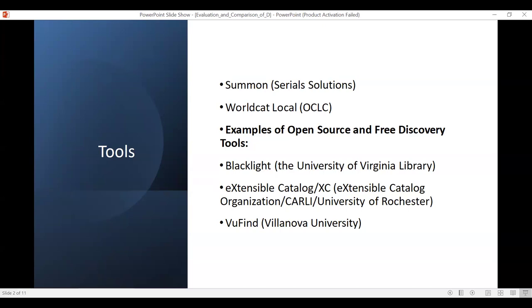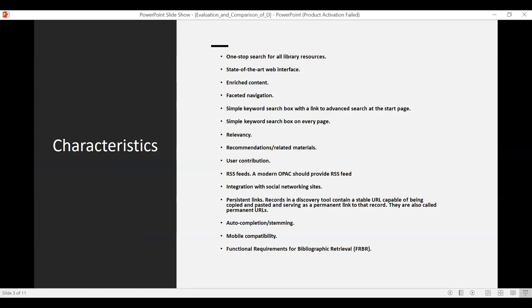See, whenever we're talking about open discovery tools, practically speaking, what do we mean? I got this from different places. What should these open discovery tools do? These are rather a one-stop search for all library resources. It is not restricted to a single library. A single library has different resources, the journals, books, audiovisual materials, everything. And at the same time, other libraries, that is the remote libraries and their collections, can also be integrated with these discovery tools.